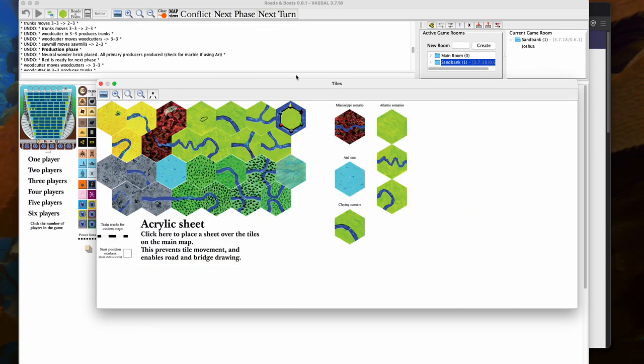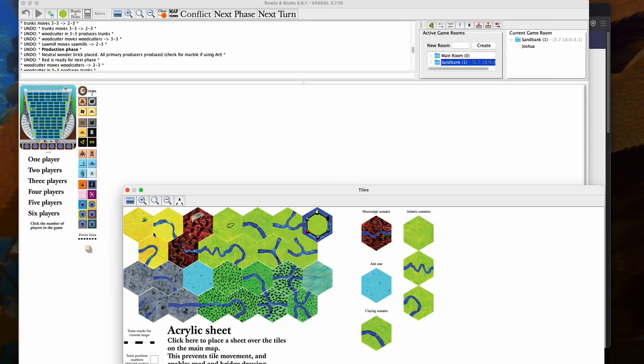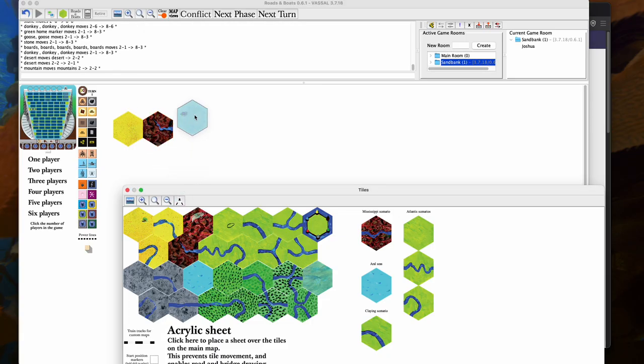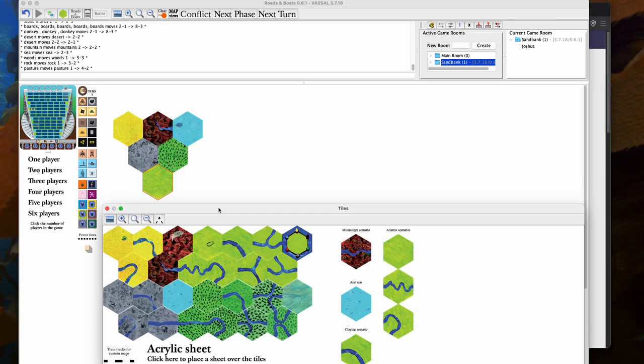You'll get this new window, and then you can take these and drag them onto the playing surface and create a new map like so. Okay, I'm not sure what I'm planning on making here, but whatever you end up doing, that's what you're going to do.